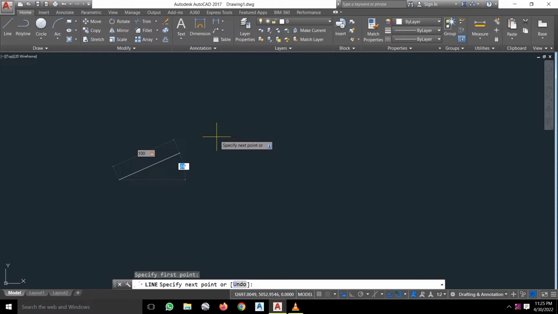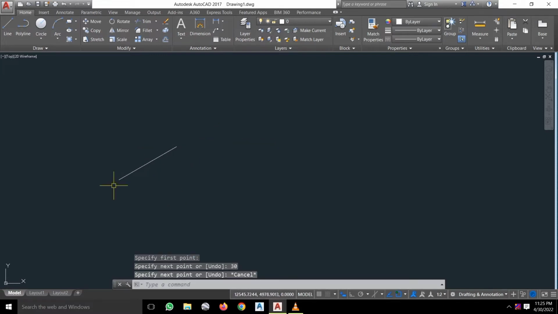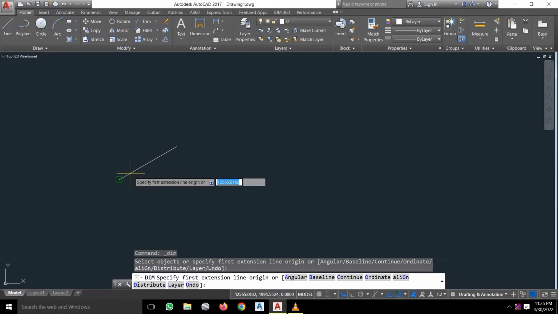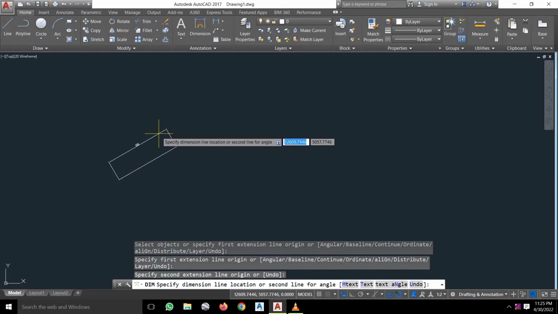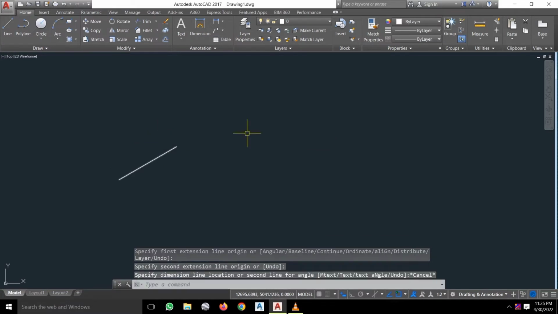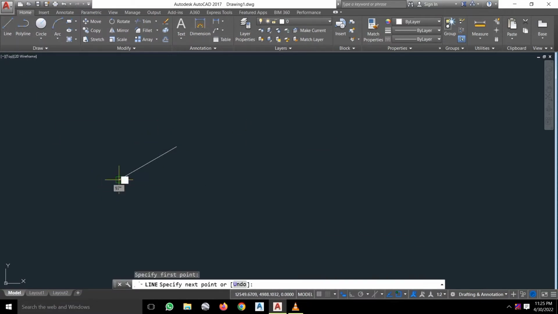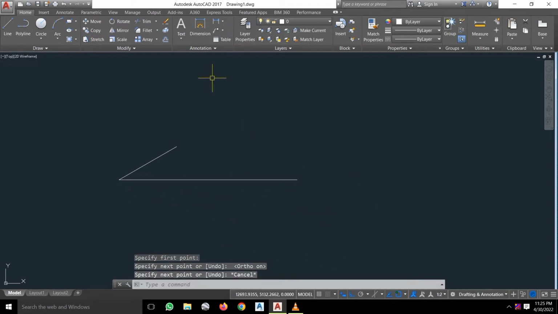If I'm gonna take the angle to 30 degrees, then it will go automatically over the 30 degrees from the x-axis direction. So I'm gonna check whether it's 100 meter or 30 or not. So it is 100, and now I'm gonna check the angle.